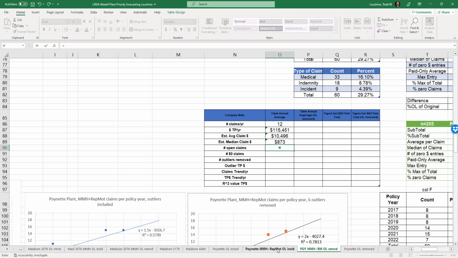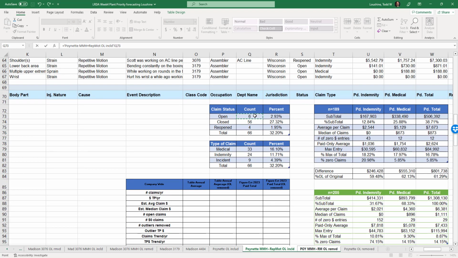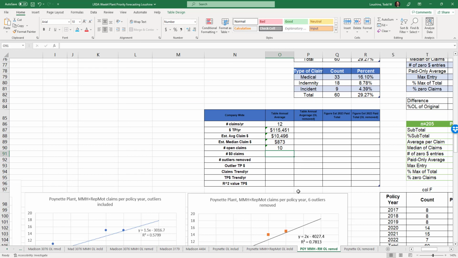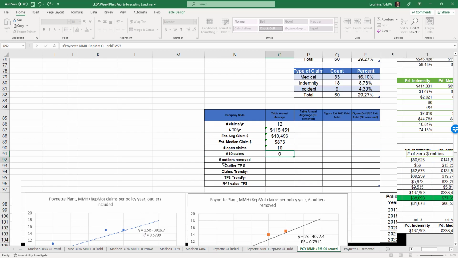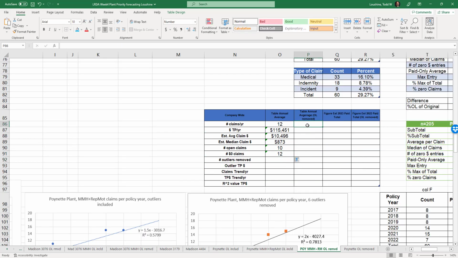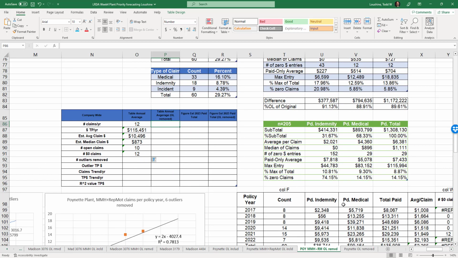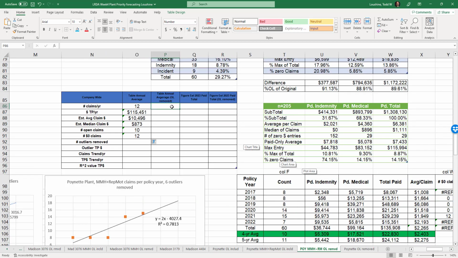Open claims. This plus this. $0 claims is up here. Oh, there's room. Doesn't count. All right, now let's do the ones on here. Now we did 5-year average for this.